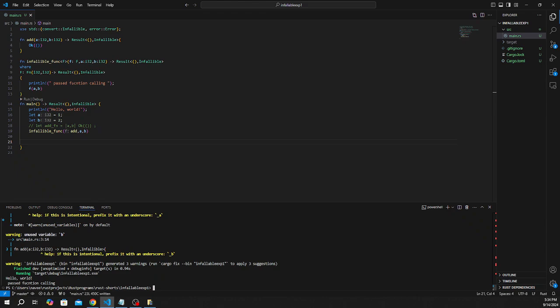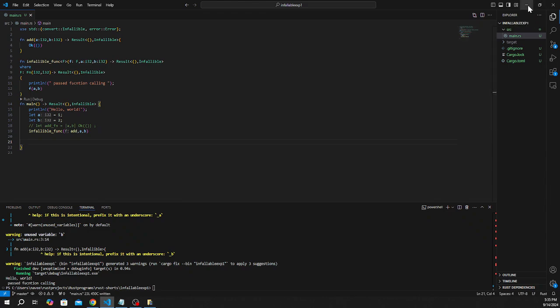It's hello world, and it's calling the infallible function and passing this add, and this is what is getting called. The passed function f is actually add, and a and b are passed here. So that's what Infallible does.